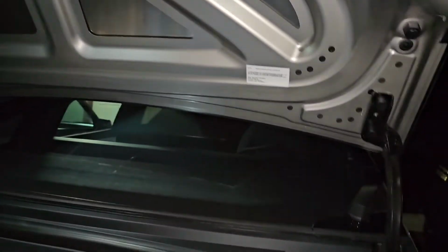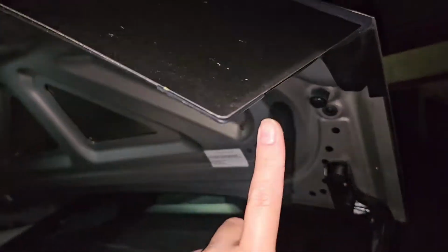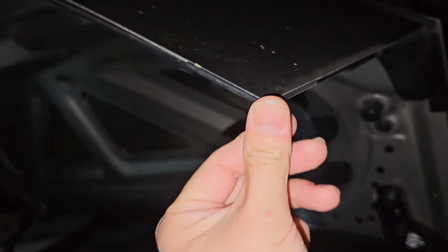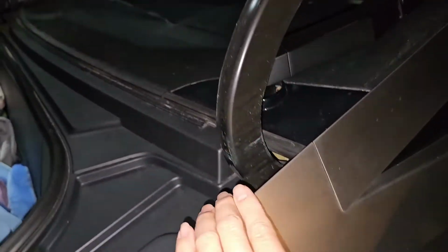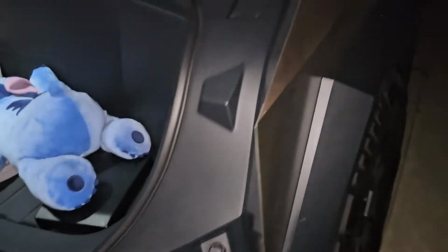So yeah. I mean, it's small for a frunk, but it is pretty big. It fits enough stuff for what I need. So then there's this. If you stop it, it'll stop. Then you've got these sharp pointy things here, but they put plastic on them to make them a little less sharp. But yeah, if you put your hand here and you close it, you're going to get hurt. This is the emergency release if you get locked in there, but only little kids can fit in there. And this one also has one.